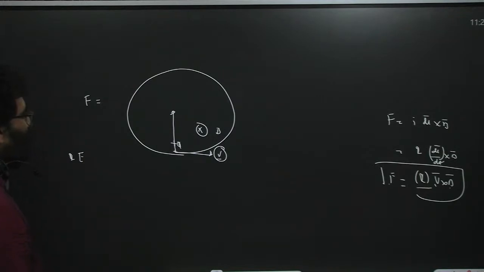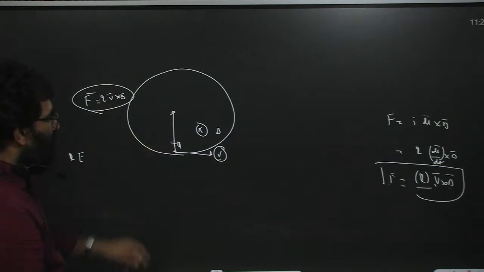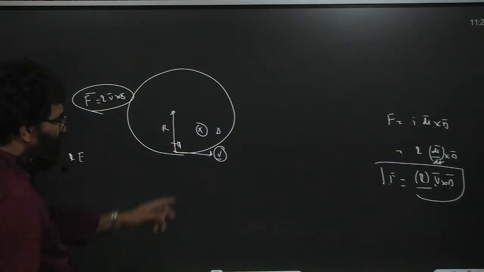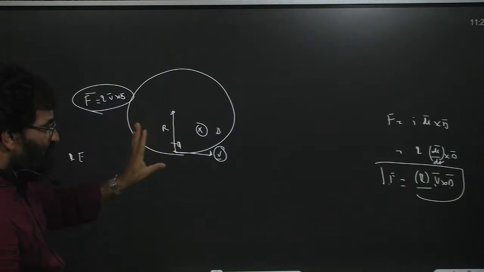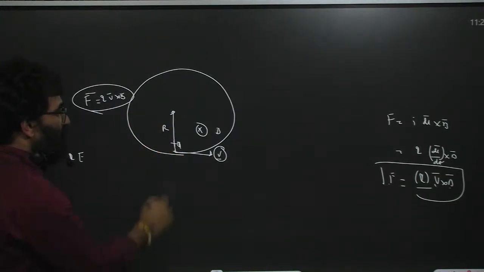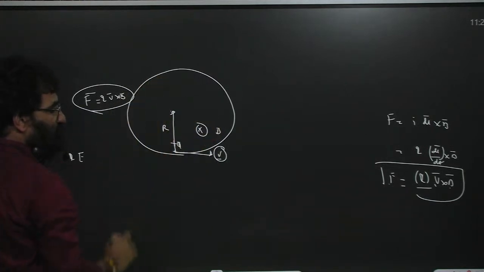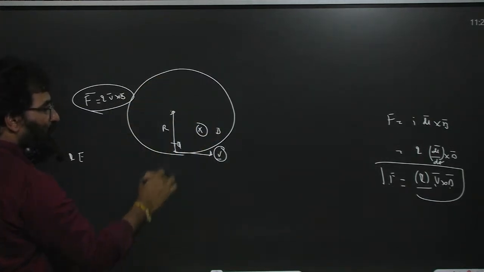Whenever we are projecting only a magnetic field, the particle will experience a force, that is q into V bar cross B bar. That force is always perpendicular to V bar and B bar also. That is R. Always remember V, B, R are always perpendicular in this case. Now, how to calculate this radius of curvature?